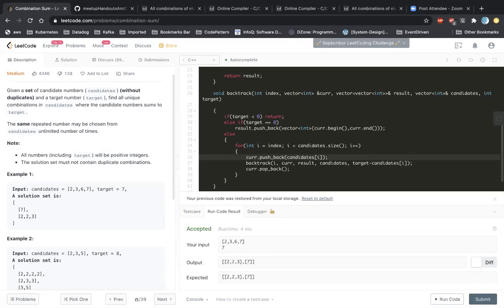Here we are blindly going into the for loop, and the call to backtrack will basically return if the target is less than 0. Even if the first index is 0, we still go through all the numbers, so we don't need to sort.